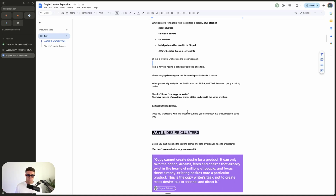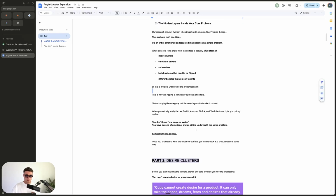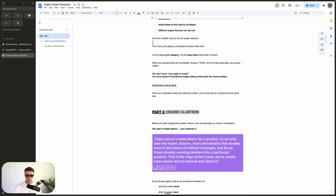No, absolutely not. It is a case of launch the ads, look at the data, do more research, understand the market. If you're doing things properly, you have launched with a diverse batch of content. You're testing different angles there, and you're just buying data. You want to understand what is actually working. And once you understand what is working, then that's when you double down and go really, really deep.